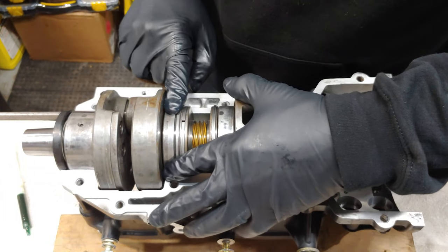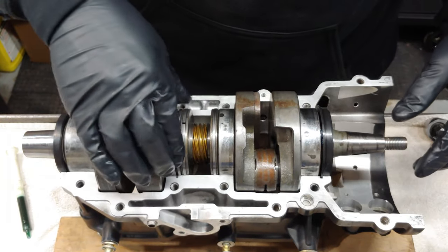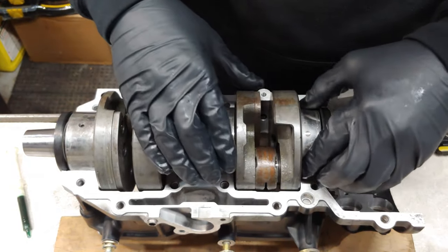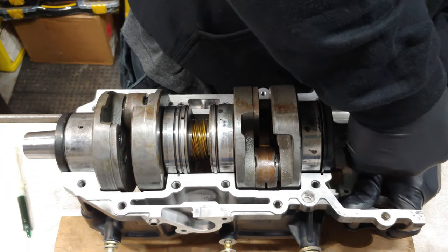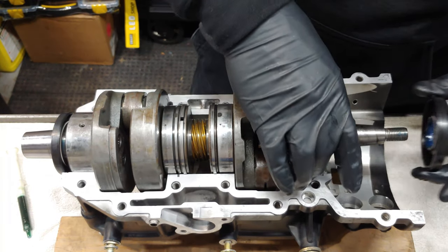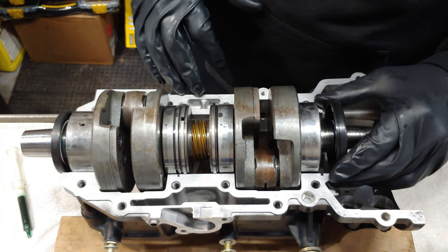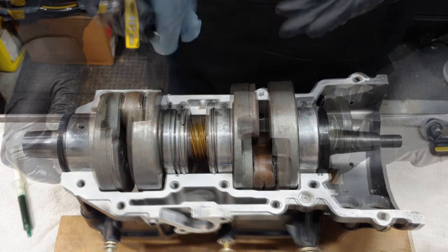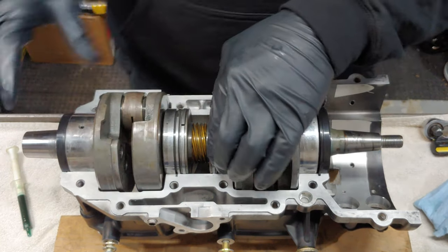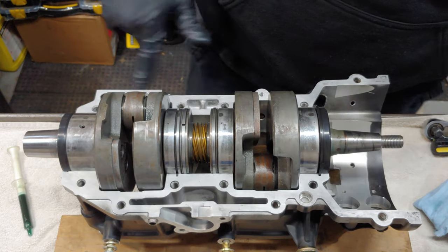Okay, so you can see here, see how it's locked? This one's locked. Oh, just fell in. Something's not adding up right here. Oh, son of a gun. All right, so I just had to flip that bearing around real quick. Now we got everything locked into place. All the bearings are sitting where they should be.